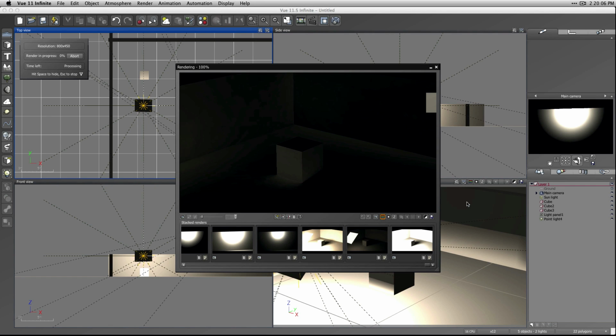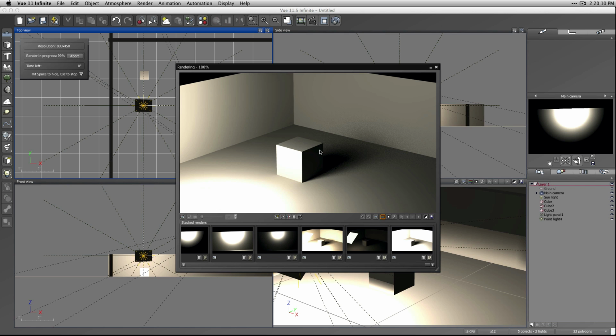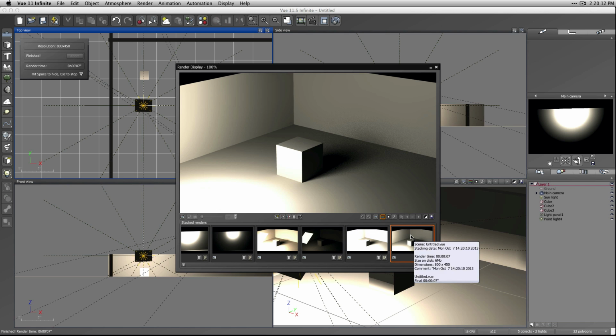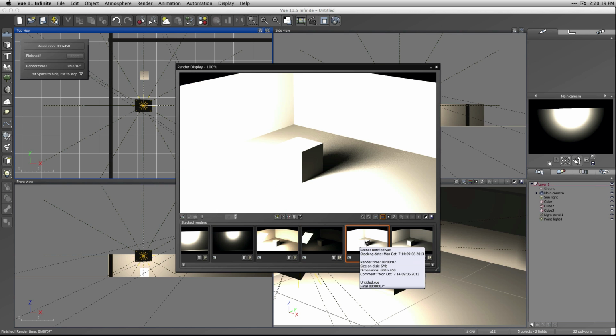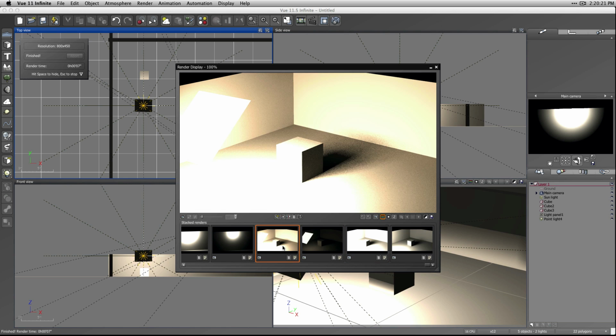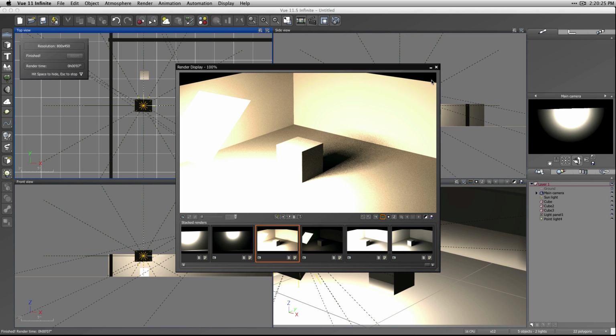So here's my indirect lighting pass, that's what's done by the radiosity. And again, you can see it's a soft light source. So it's similar to this, although the brightnesses are different. You get a general idea. Pretty cool. Alright, so that's soft lights.